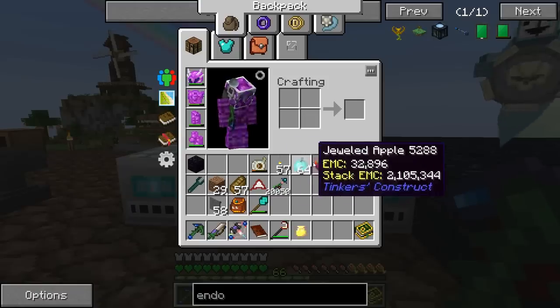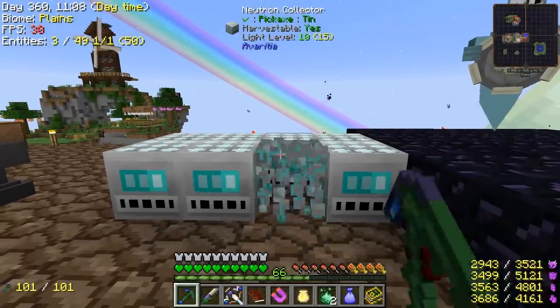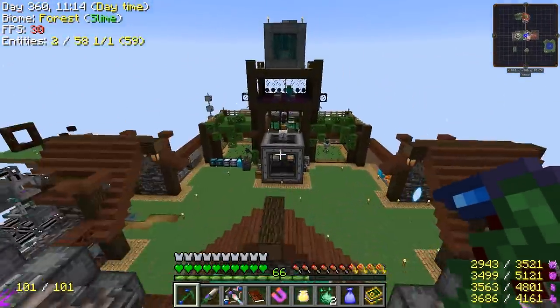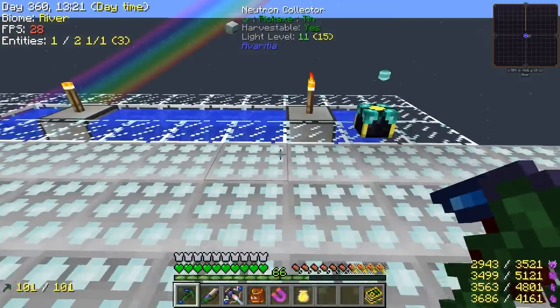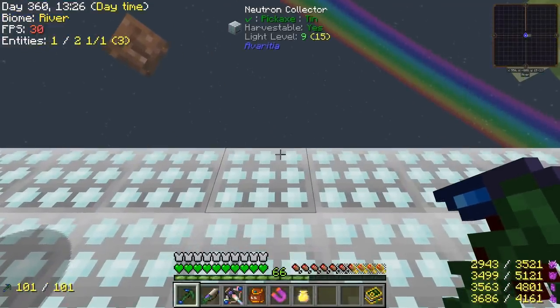Instead of hooking up conduits, I think we're going to do it this way. We'll turn on our magnets before we harvest them, and then vein miner them, and then all the neutrons should jump into our inventory. Let's go over to the area where we have more of them. Over at our farm here, we have 56 of these set up. They are full as well. So I'm going to stand in the middle here and vein miner, and hopefully they don't go over the edge.